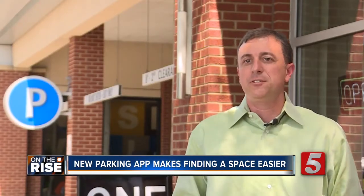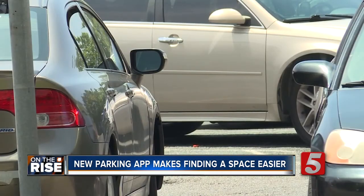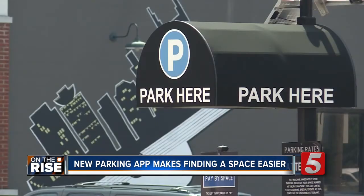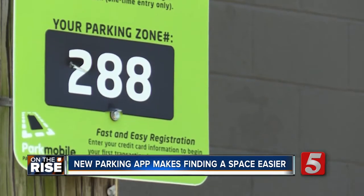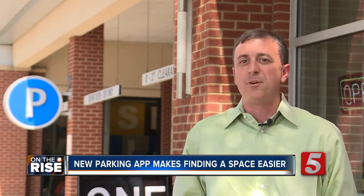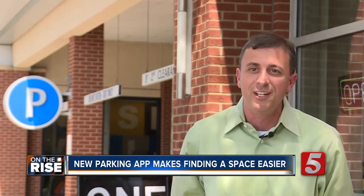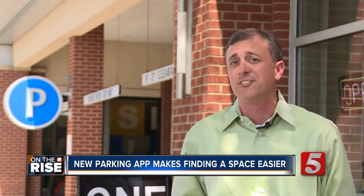We enable them to get out of their car, skip the line for the meter, and instantly pay directly on their phone. They partner with existing lots like Premier Parking. Download the app, check your zone, and you're good to go. So when somebody parks, they instantly know where the zone is on the map when they open up the app, and they can tap on it and immediately pay for parking by selecting their vehicle, their method of payment, confirming the time, and beginning the parking session.